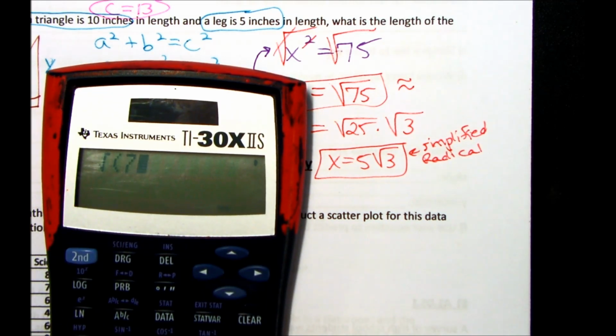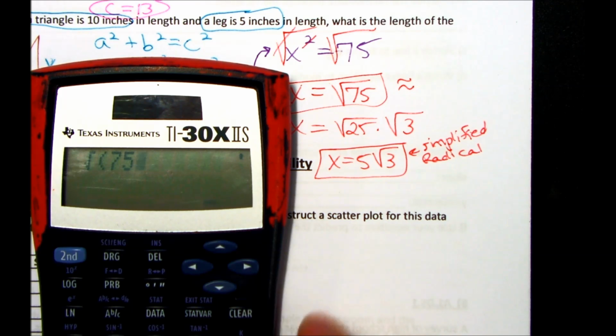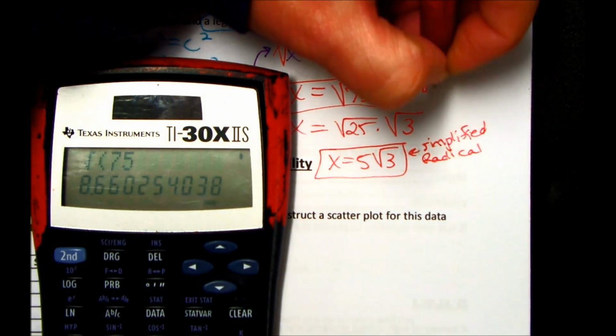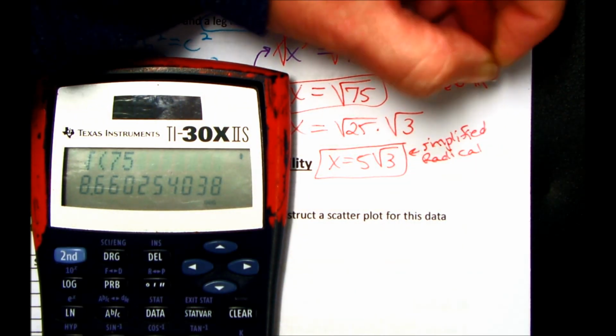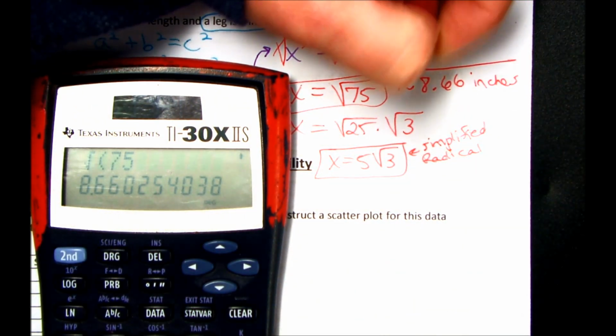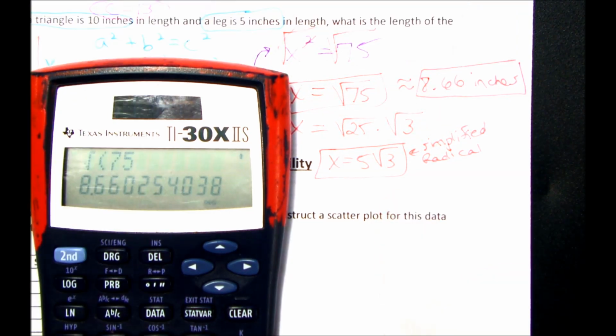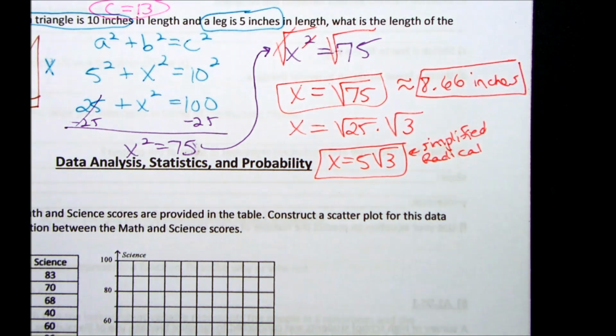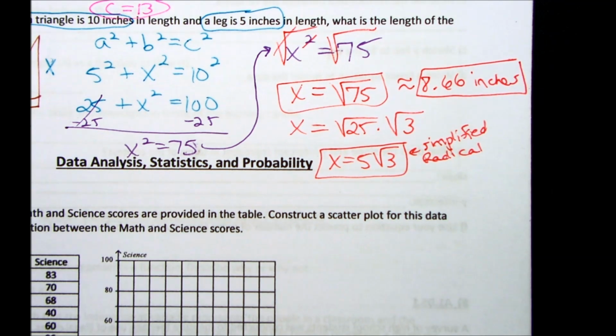So that might be another skill that you're going to be asked to find. But if you're allowed to use a calculator on this part and you're rounding it to the hundredth, we would have 8.66, or approximately 8.66, and again it would be inches. So again, it depends on what they want, what the directions tell you, and how they want you to write your answer. All right, so that is the end of the geometry lesson.